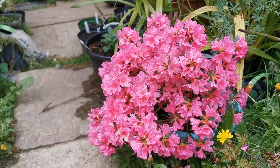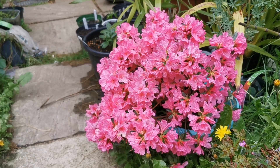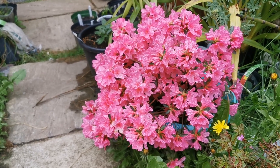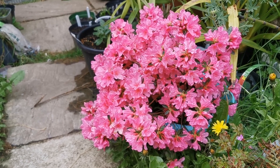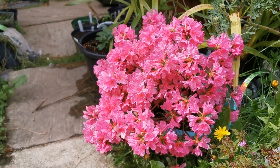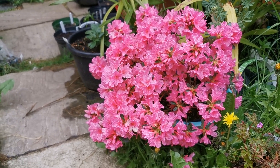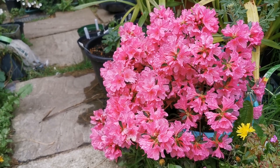This plant is hardy in the UK — it can survive to zone H4 if I remember correctly, and I will write that down in the video comments. It blooms in mid-spring between April and May, so perfect timing this year as we are on the 29th of April. When it blooms, there is a profusion of bright, intense pink flowers — I would say a real flamingo pink. The color is really, really intense, not at all wishy-washy. The flowers are pretty small, about three centimeters in diameter.